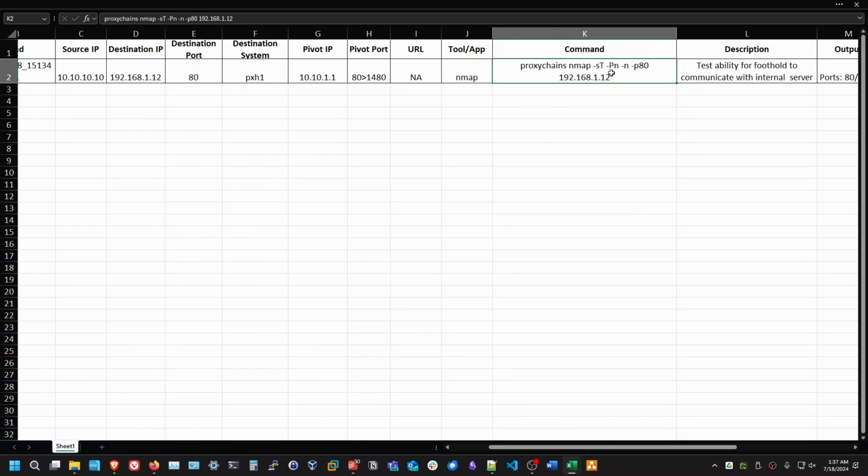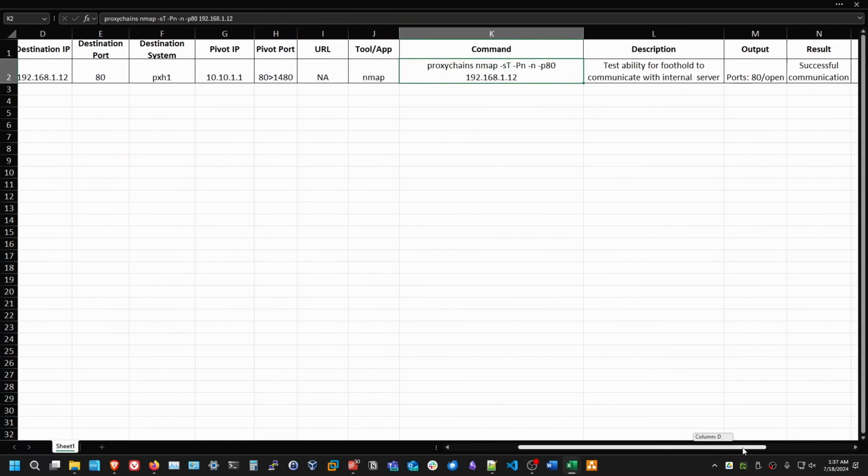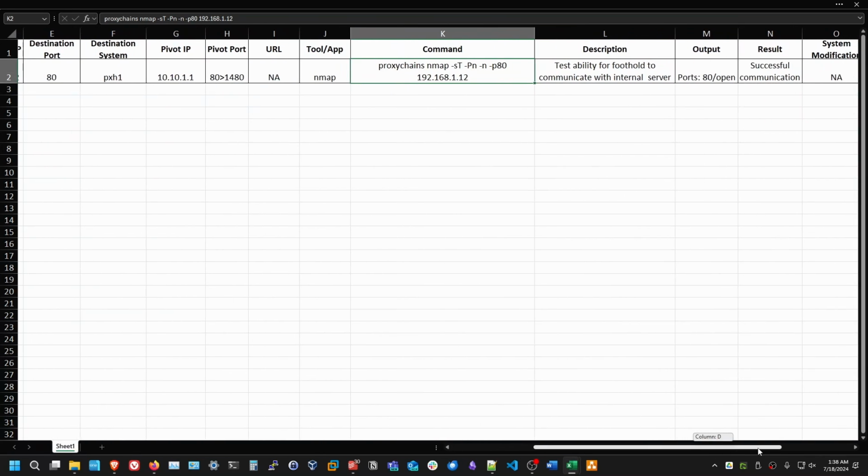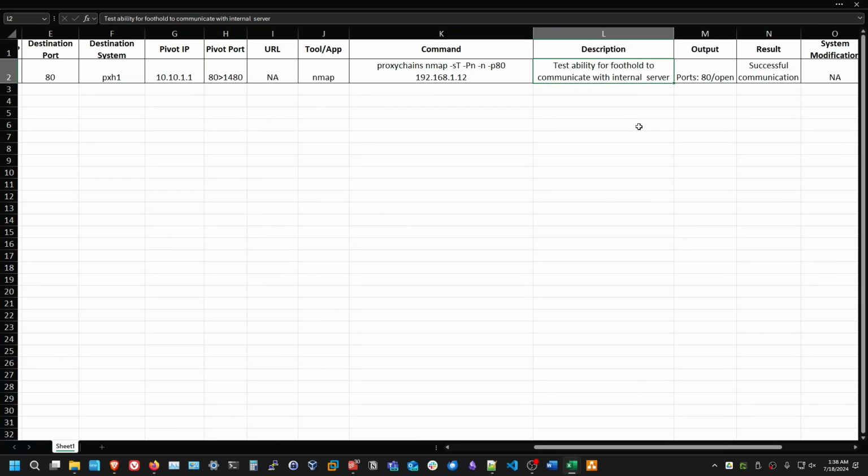So in this case, we're essentially using proxychains to proxy through maybe the pivot point here, it looks like, and you can see the description or the reason why you did this was to test the ability for Foothold to communicate with internal servers. So yes, indeed, you're using proxychains to proxy through the pivot point or the pivot system.